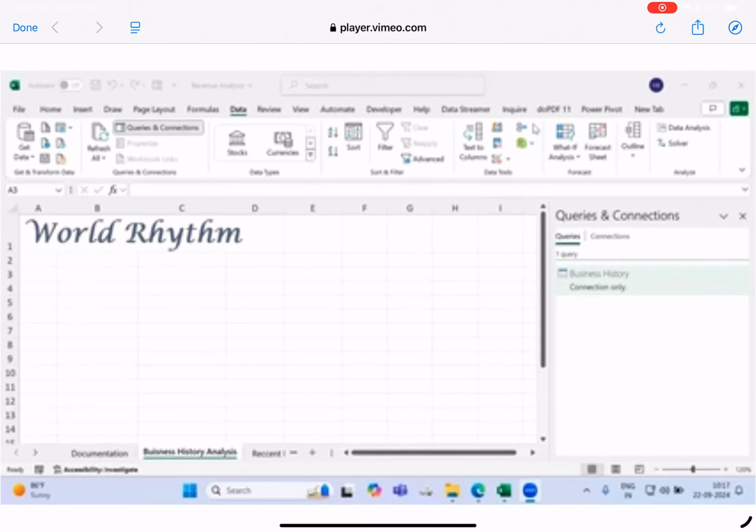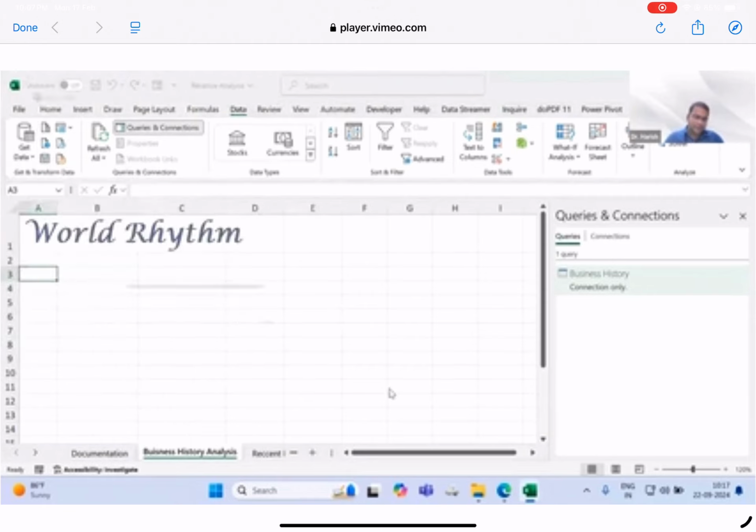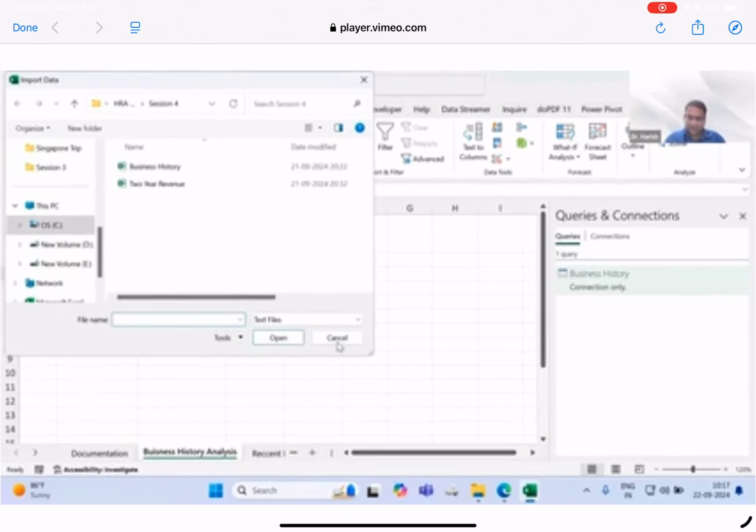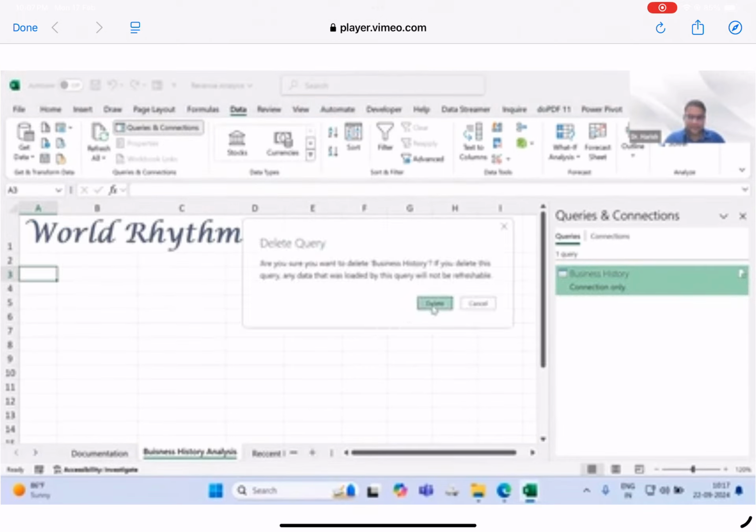Sir, once we have selected the CSV file, do we need to load or transform data? The first thing we need to load, or in case of load also, there are two options, right? So let's say, let me go to that one quickly. So what is the meaning of load, or I have loaded that one earlier? No. So let me remove that one. By mistake, it has been loaded.